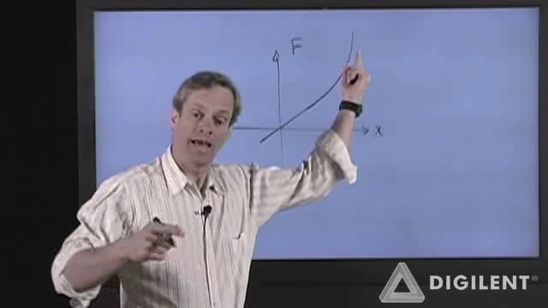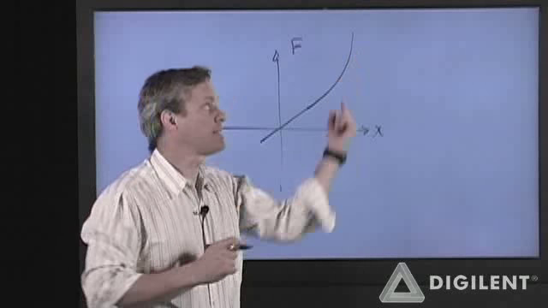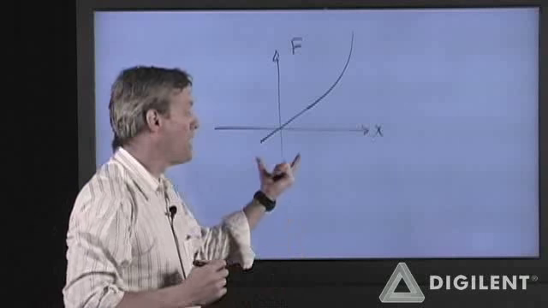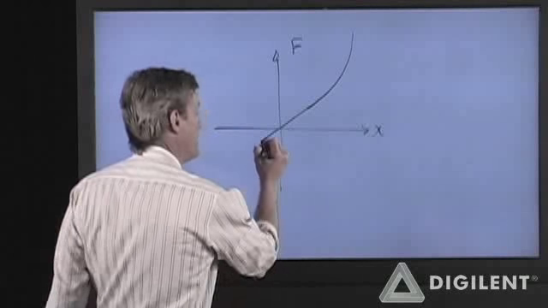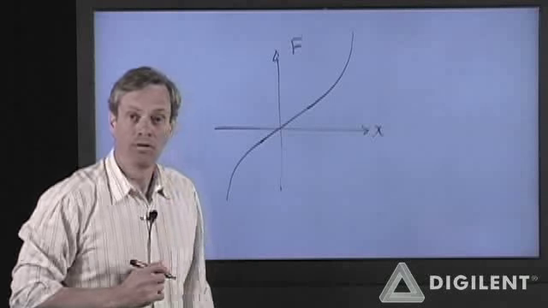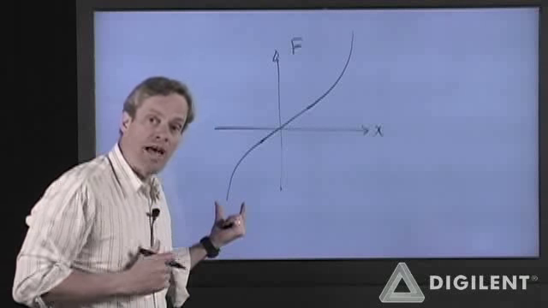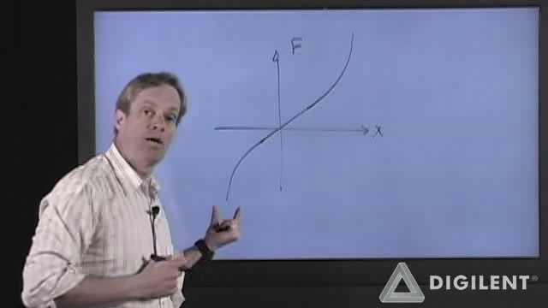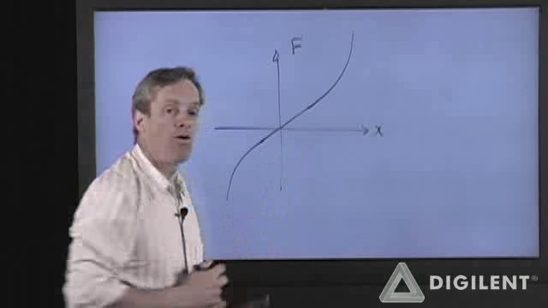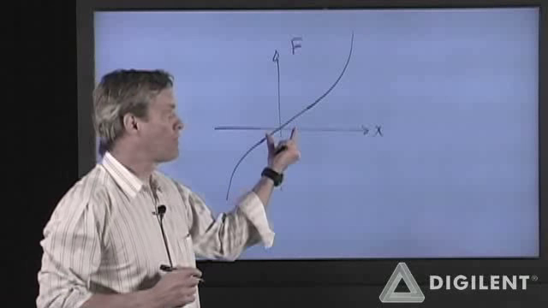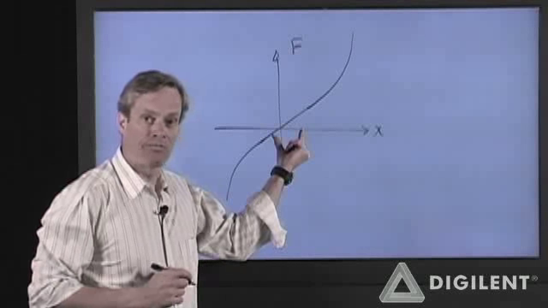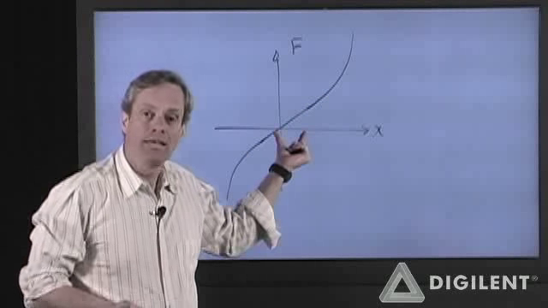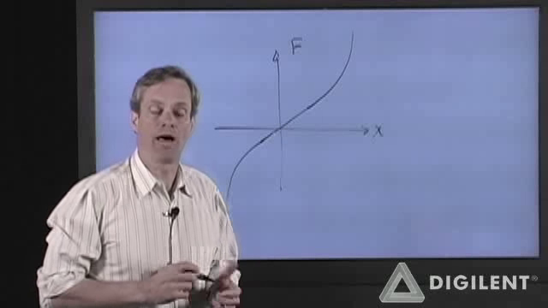In the limit, as this spring entirely uncoils, it takes a lot of force to get a tiny bit of displacement. Likewise, if I compress the spring, once the air gap between the coils is gone, it's going to require a lot of force to get a very small amount of displacement. This is now a nonlinear relationship. Whether we can approximate it as a linear relationship or whether we have to take into account this nonlinearity is a decision that we have to make when we're modeling the system.